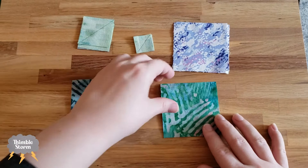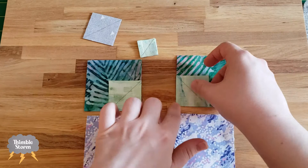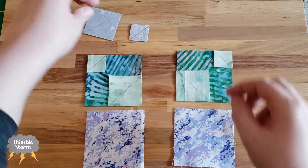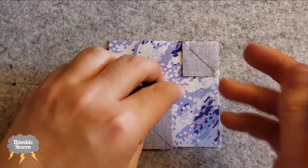This first step really sets the tone for the rest of the block. There are a lot of sew-and-flip diagonal seams going on in this tiny little block. I like to lay out my pieces so that I can keep in mind that these are mirrored blocks — if I keep them mirrored as I prepare them, there's less opportunity for me to make a mistake.